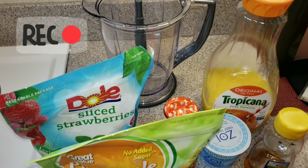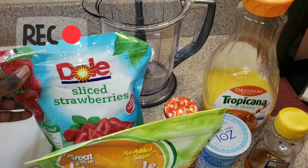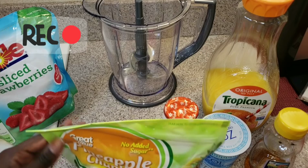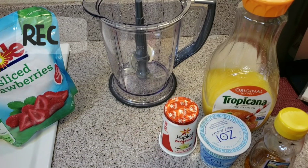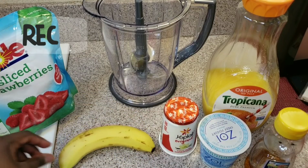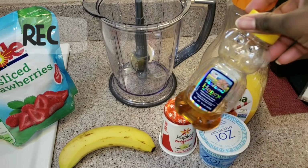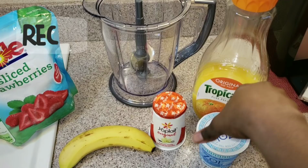Today I'm going to be showing you how I make my fruit smoothies. So the fruit that I have to make my smoothies, I have some sliced frozen strawberries, some pineapple chunks, I have a whole banana, I have orange juice, honey, and I have yogurt.